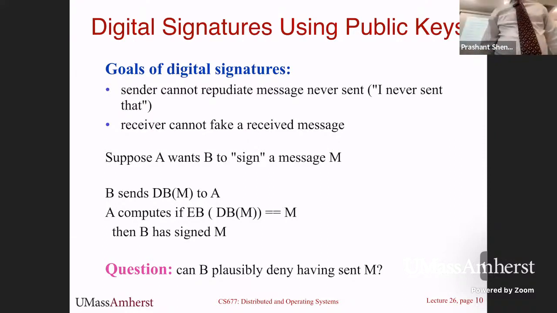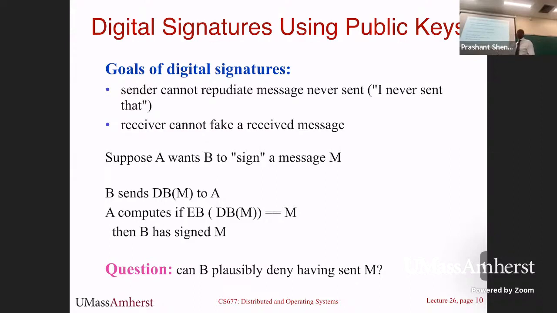If I show you a physical paper with your actual signature on it, you can't claim that it was not you because that's your signature. That's number one. And number two, you cannot fake the message, so somebody else can't sign saying they're you. That's also not something you want. In the real world, of course, somebody can forge your signature, and if they're a good forger, you're in trouble because you can't claim it's not you. But here we don't want that problem. You don't want anybody to send a fake signature, and if it's actually signed by you, there should be proof that it was you, so you can't claim it's not.